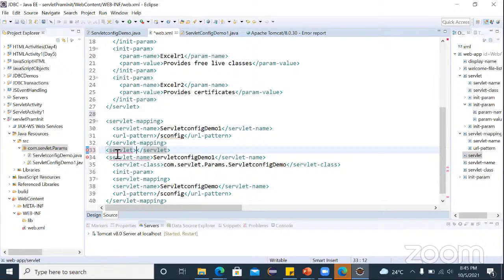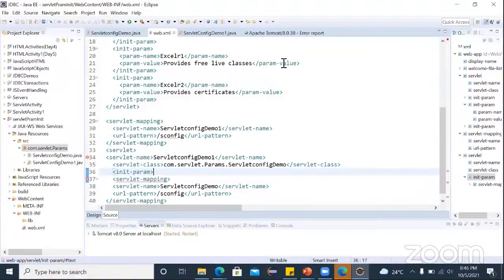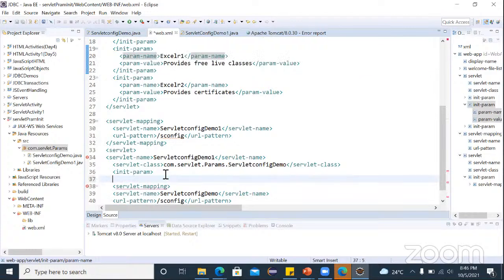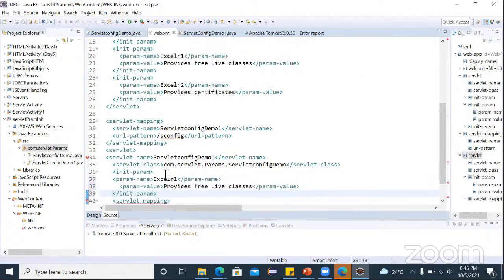So your question is, also we have a session tracking technique. So we'll see in that class, okay? There is a great concept of session tracking. Init param. Hope it's clear, but still it's not clear.